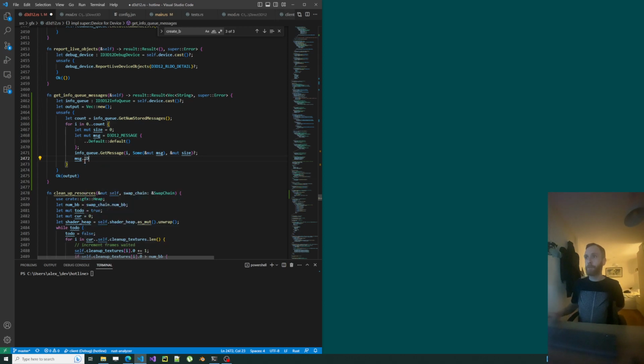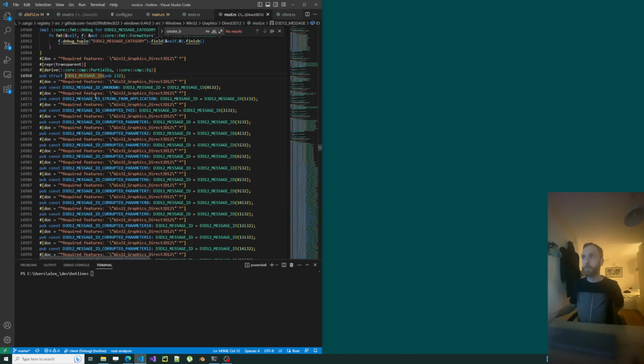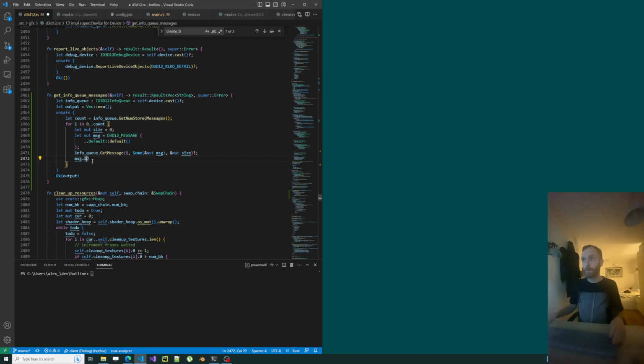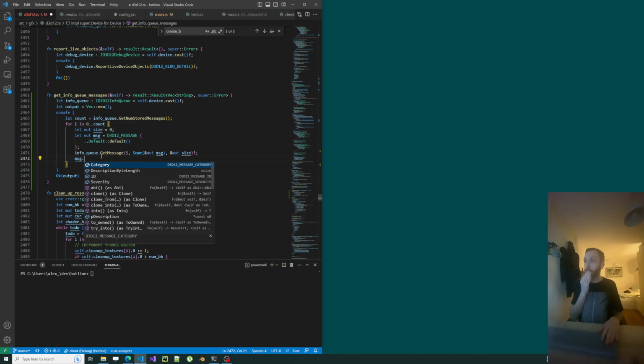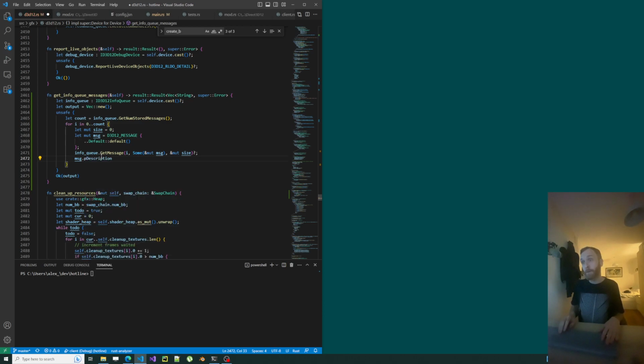Let's see what they are. Message ID is an I32. So now I just want the message itself, I think, just for quickness, and I'll see how it looks. P description. So I've got a const U8.